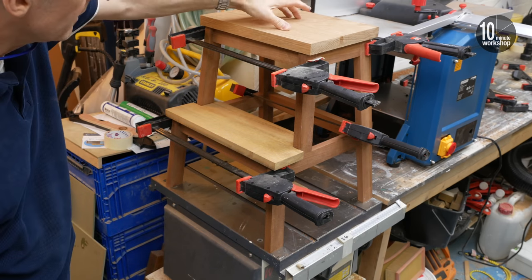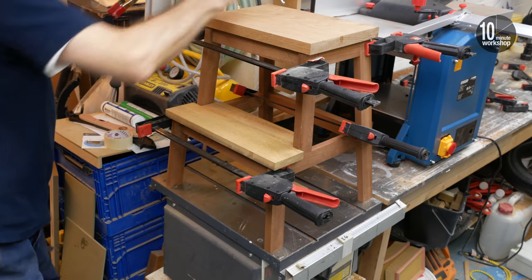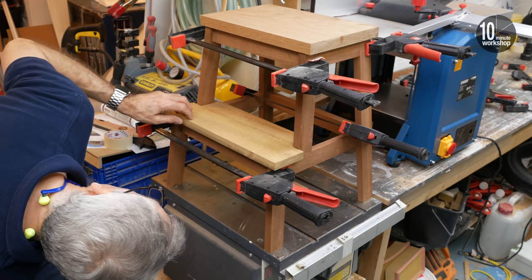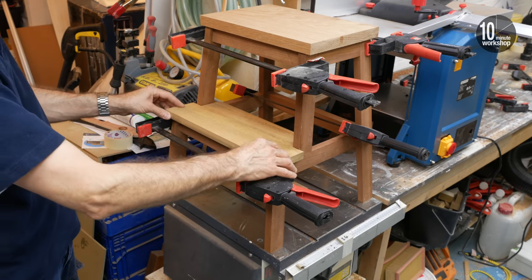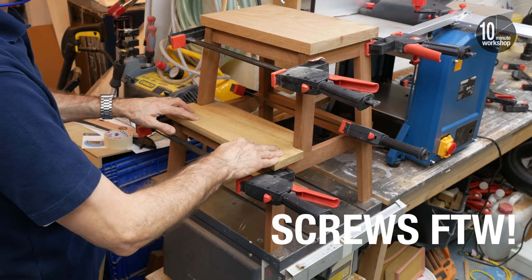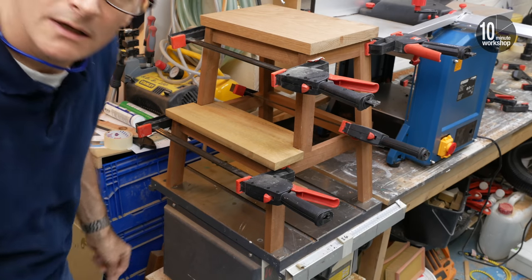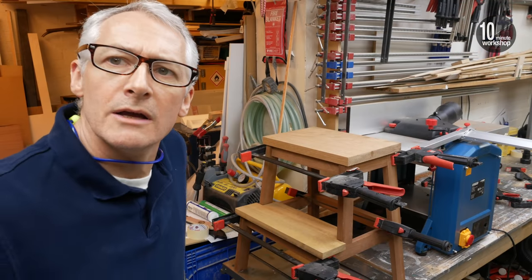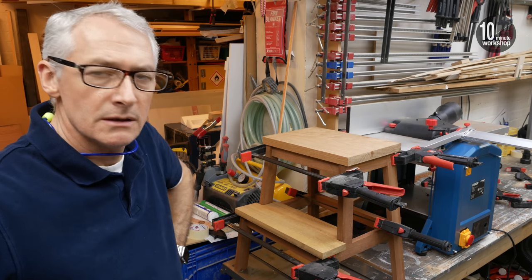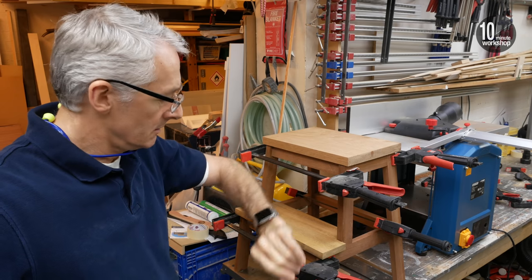So a little bit of unevenness on there. I don't know if that's the wood or the frame. I could probably take a guess. And this is a little bit janky, but I think that's just how it is. We've got to figure out how to fit these on, of course. But pretty happy with that. I think we need to get that sanded, then we get it glued up.